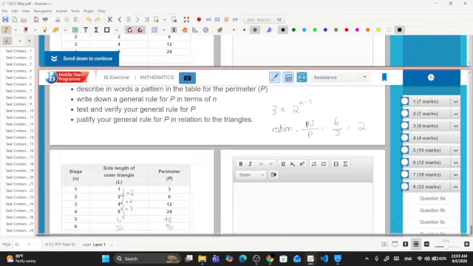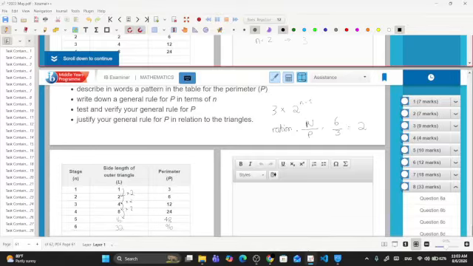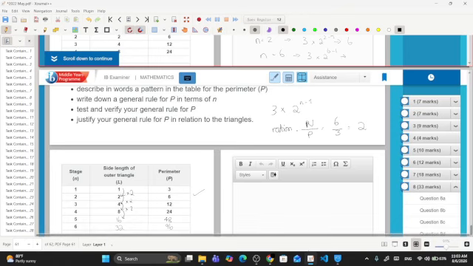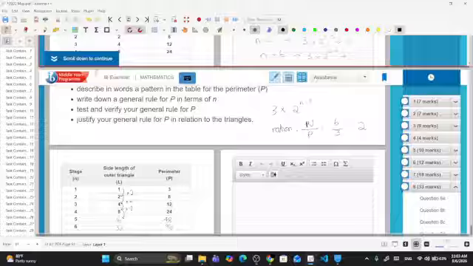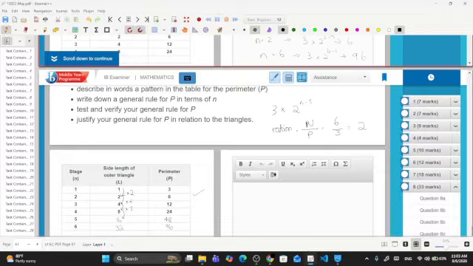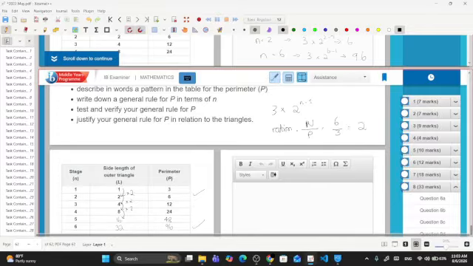Test and verify. So let's test the values. For n equals 2, if we write 3 multiplied by 2 raised to the power of 2 minus 1, we will get an answer of 6. And here we go. Let's say n equals 6, so we get 3 multiplied by 2 raised to the power of 6 minus 1, which is essentially 5. So 2 raised to the power of 5 is 32, and 32 times 3 gives us an answer of 96. So here we go. Our answer is verified as well. We'll do the justification part right now.